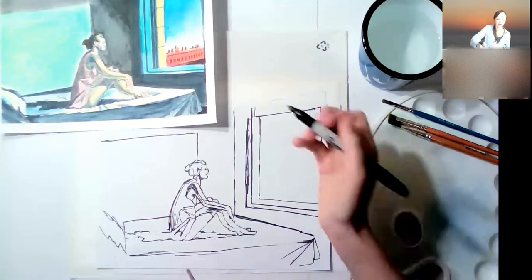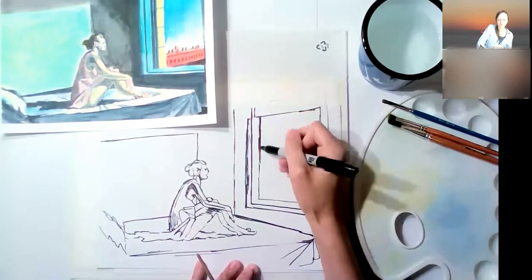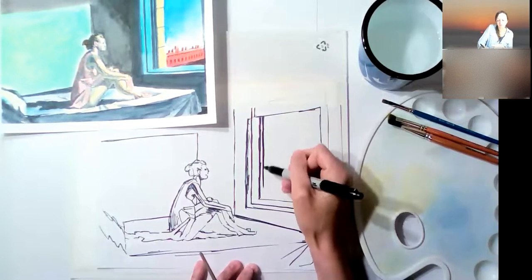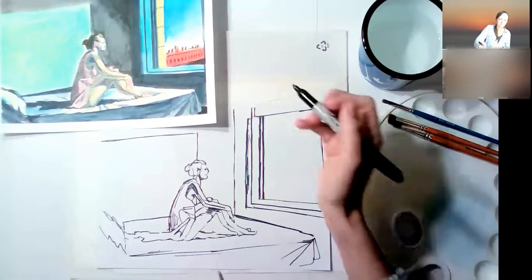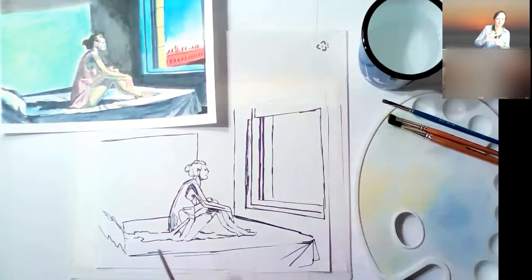Although at the start he was actually inspired by the Impressionists, like Degas, for example. From him he maybe learned, or took some elements, like this interesting picture cropping, because the guy also has these ballerinas and dancers, and it's cropped as if it's a photo, cropped in some interesting way. So in Edward Hopper, you can also find this.